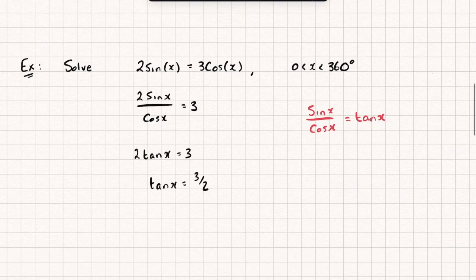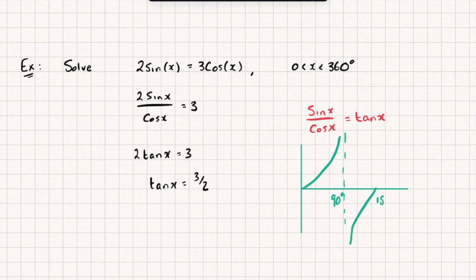So from here, what I'm going to do is draw a rough sketch of my graph. I always like to draw a rough sketch whenever I'm solving a trig equation. So I know it starts at 0, goes up to an asymptote here at 90 degrees, and then goes back to 0 at 180. Next, I'm going to do inverse tan of 3 over 2, and that's going to tell me what x is equal to. So inverse tan of 3 over 2, if I type that in my calculator to 3 significant figures, I get 56.3 degrees. And so that's going to correspond probably to this point here on the graph, 56.3.